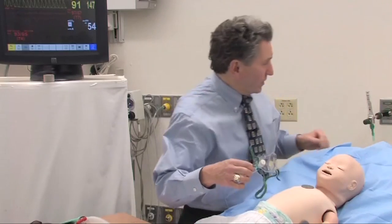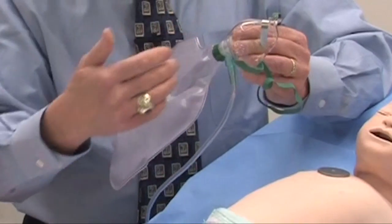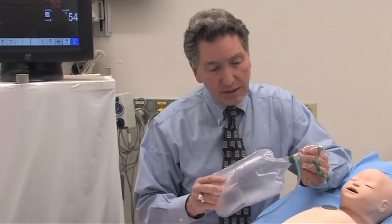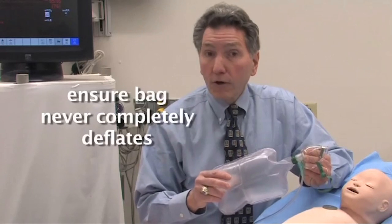How does it work? It's very simple. We have an oxygen flow, which I'll turn on over here, and the oxygen flow comes in here and fills up this bag. All you really have to do to set this up is turn on your air flow, get a good mask seal on the baby — and that may be a bit of a challenge — and set it up so that the bag fills and never completely deflates. As long as the bag is completely full at all times, you can guarantee that the baby is getting the FiO2 that you want.